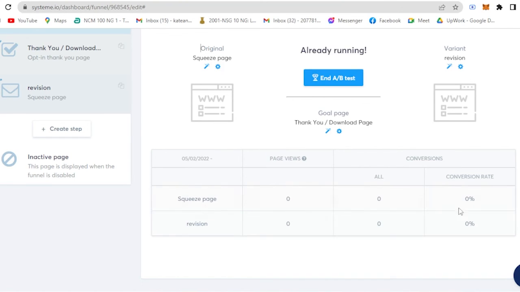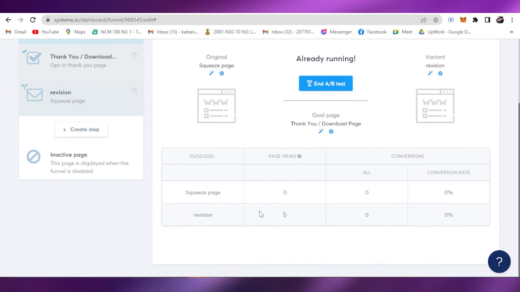As you can see, I have zero because I just made the templates and the site. That's why there are still no views. But if you've already made it or you already have a website to compare on, then the numbers or results will come out here. And you will see which page has been gathering more customers' interest compared to the other one. And then you could just think of a way to boost it or just cancel that page. So basically that's it. And that is all for today. You can now run your own split test landing pages.